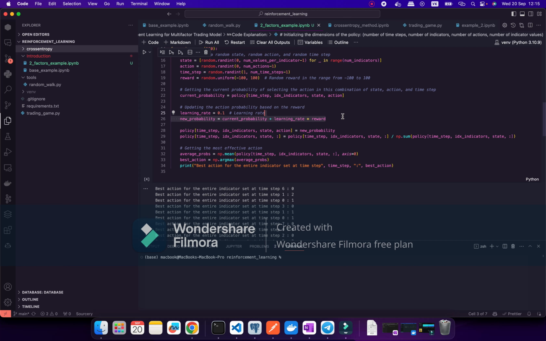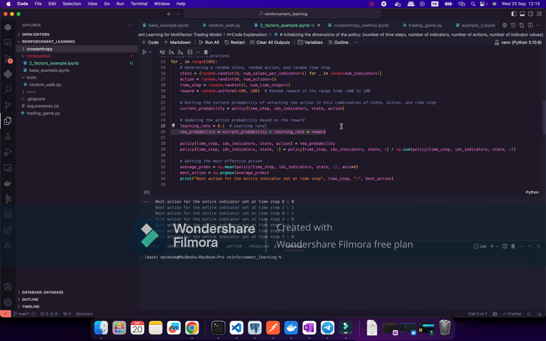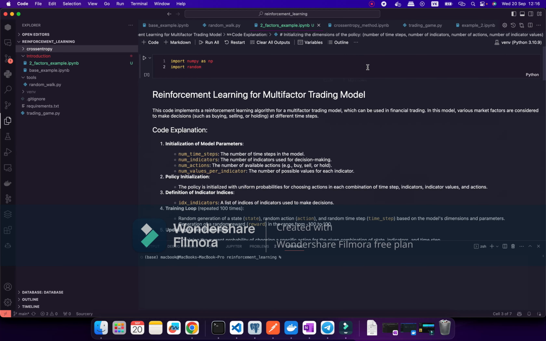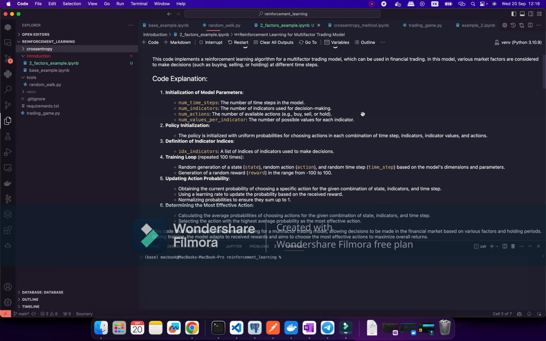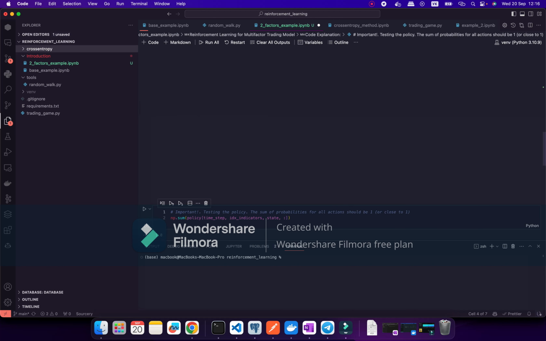Yeah, it's an advantage of reinforcement learning. Every time we're trying to optimize the current state and potential rewards, like some upside or downside. Yeah, of course, here we need to do some normalizing of probability. It's very important, because the sum of probability should be 100% or 1. Yeah, okay, let's run it.